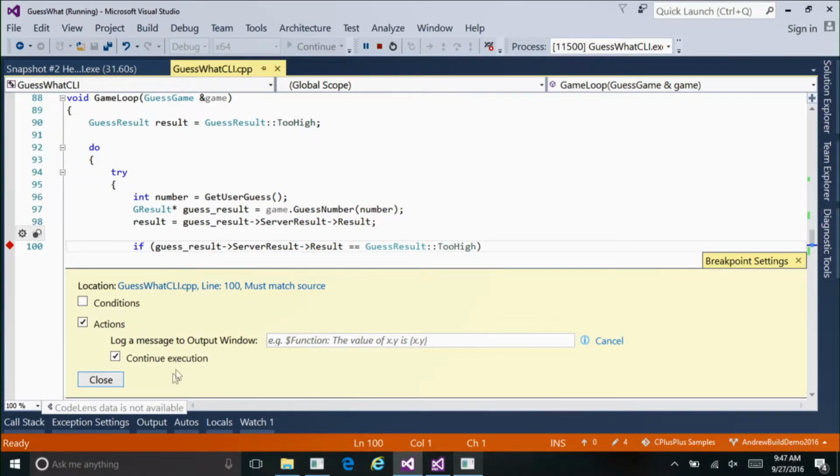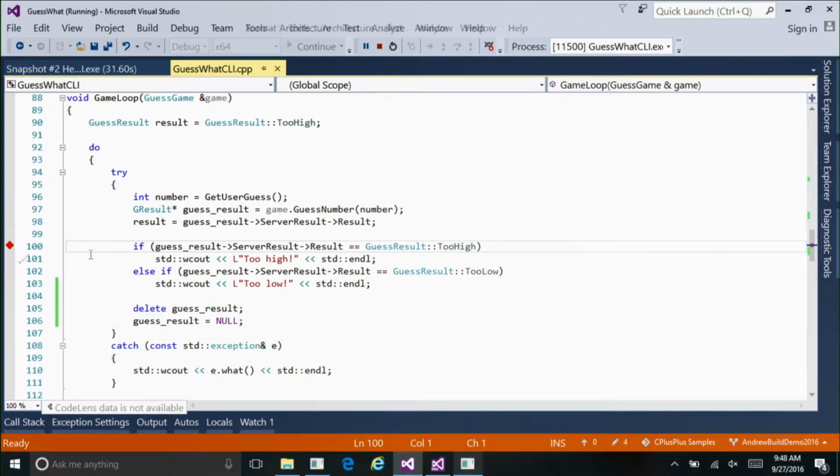And then for actions, this is a trace point. Have you heard of a trace point before? Not really, some people. So what a trace point does is instead of writing debug.writeLine or console.writeLine and actually editing your code, you can set a trace point to print output to the output window without modifying your code. So if I type text in here, the text will get printed, and I can use curly braces to print out values. So if I printed guess result inside the curly braces, the value of that gets printed out, and it becomes a diamond. So this breakpoint actually does not stop at your code, so it traces, and it'll print that output in the output window. So that's breakpoint settings for you.